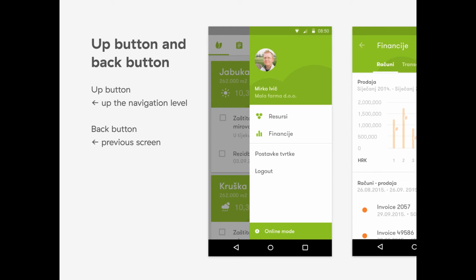About the up button and back button in material design, well, this is a tricky one. The up button, the one in the app, in the top left corner, takes you up the navigation route. The back button mostly takes you back to the same screen as the up button, but sometimes it can switch to a screen of another app, if you've switched from app to app before.